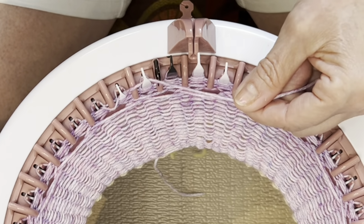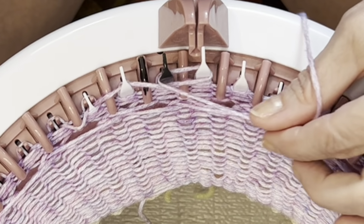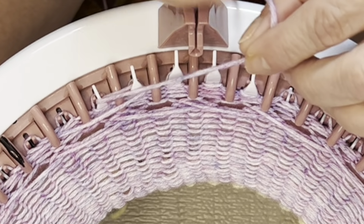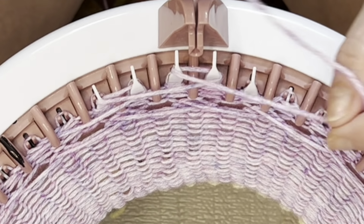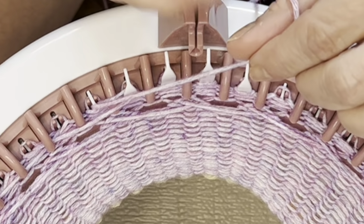Bring up the first 2 needles. We're going to wrap behind, in front, behind. The next 2, behind, in front, and behind. Bring up the next 2, behind, in front, and behind. And the next 2, all the way around.